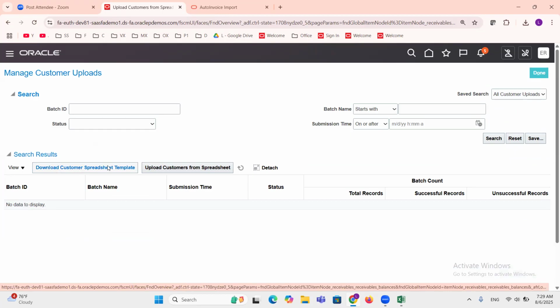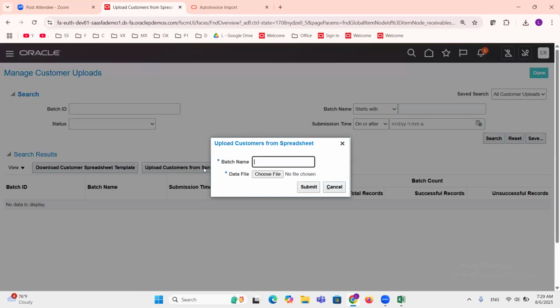Now we are going to upload the file. So click on upload customers from spreadsheet. Enter batch name. So we are going to choose the file, whatever we created as a CSV file. So click on choose file.